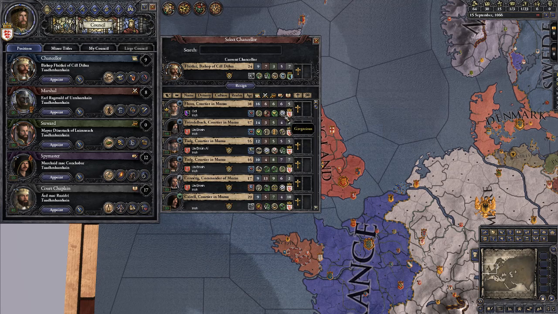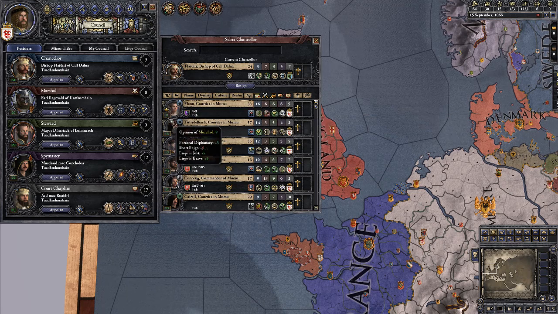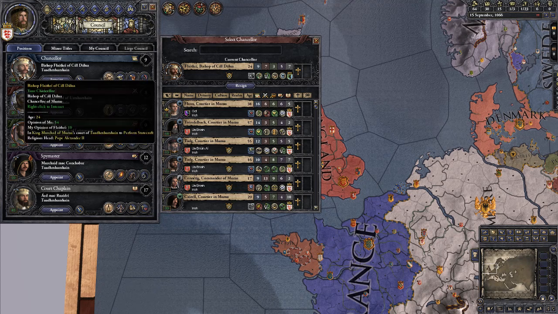He's our religion. These are the traits that he's got. This is his education. It's all about diplomacy. He's got other stats that he's good at. He likes us a little bit. Not a lot, but he'll like us more when he's on our council, because if you hover over this guy, it says Chancellor plus 10. So that means this guy will automatically get a plus 10. Keep in the back of your mind, this guy will not be happy that he's fired.